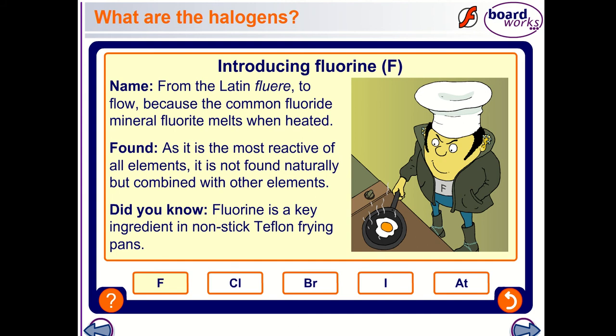Let's have a quick look at some of the properties. You do need to know a little bit about the properties. You can see a guy frying an egg here, and that's to do with fluorine. Fluorine is not used to make eggs, by the way. It's used to make the surface of a non-stick frying pan. You can see it there on the screen, a compound called Teflon. That means that things don't stick to the surface. It's a compound made by the combination of carbon with fluorine.